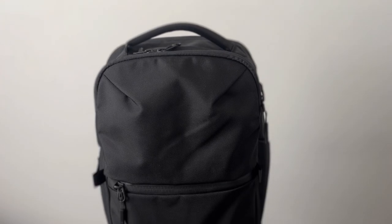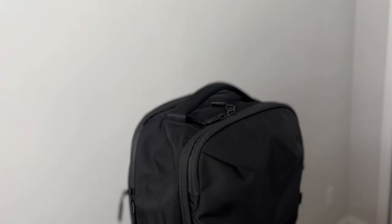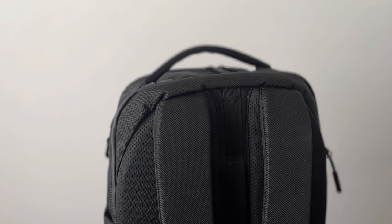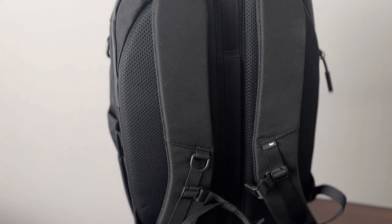Another bag this made me think of is the Air City Pack Pro, which is one of my favorite tech and everyday bags that's come out over the past year. It has a really sleek, modern aesthetic, is very weather-resistant and comfortable to wear, and offers excellent laptop protection and organization for all of your essentials. It doesn't have some of the more privacy-focused features of this bag, but it's just a really slick, modern bag that's going to look great in any environment. If you just need something that's going to work well in an office setting and look great, that's going to be one of the best options you can check out.